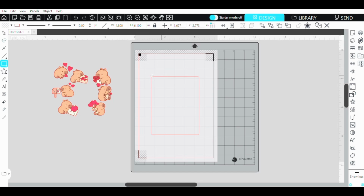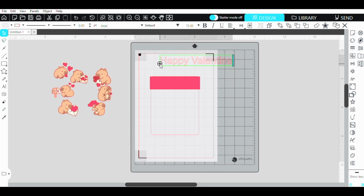Then I will add another rectangle on the top of it so I make a separation and I can write a text. I will go to the color fill option, choose the color drop, and choose the color of the heart. So my rectangle has that color and combines with my stickers. Now I'm going to write Happy Valentine's Day to add it on top of my sticker sheet.